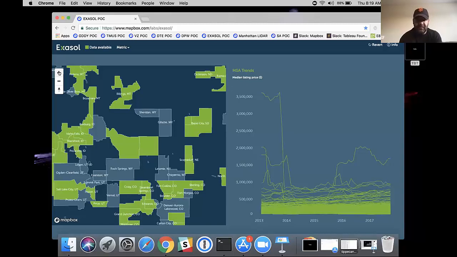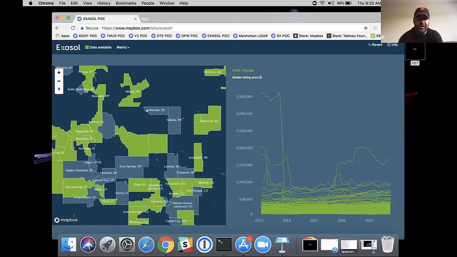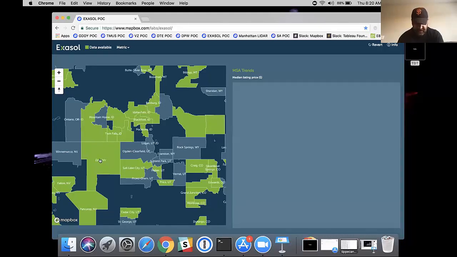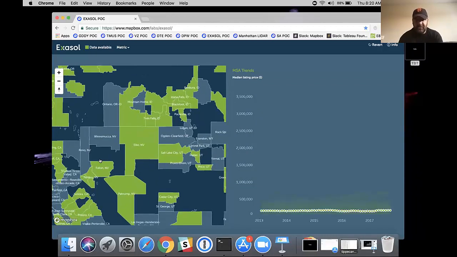There's a lot more than 46 states shown here. We have an awful lot of MSAs. And how I've encoded the color is by saying, basically, if we have rows of data about this level, I'm going to color you green, even though there's lots and lots and lots more of these metro statistical areas. So I'm clicking this guy, and Tableau has recognized the value and selected the line there.